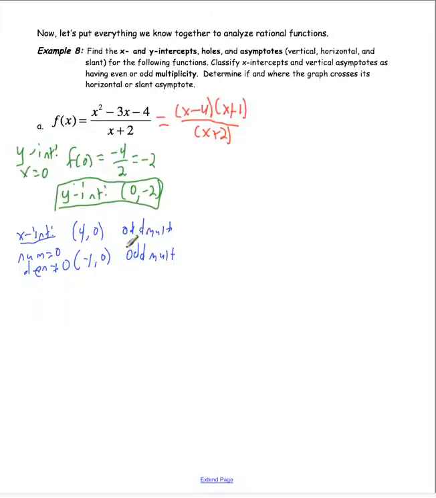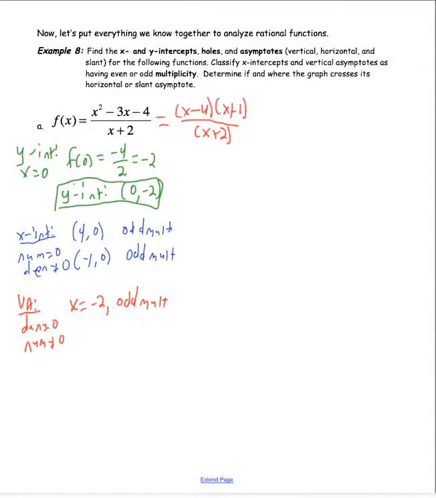We're going to find vertical asymptotes. When we look for vertical asymptotes, we're going to look at the denominator. We want to find values that make the denominator 0, but the numerator not equal to 0. More explicitly, if we cannot cancel the factor out of the denominator, then we will have a vertical asymptote. So this factor, x plus 2, does not have a common factor in the numerator, which means we will have a vertical asymptote with the equation x equals negative 2, and in this case with odd multiplicity because that factor only occurs once in the denominator.